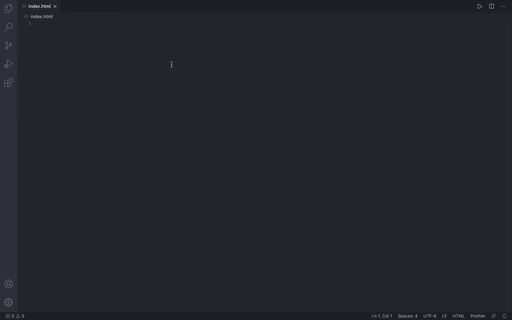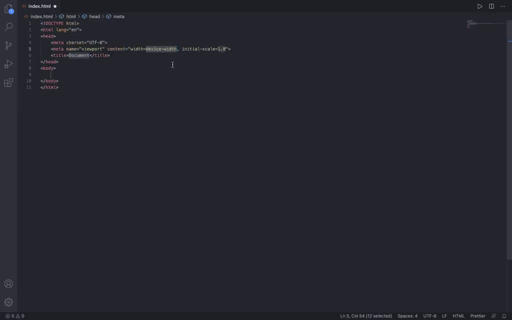So first, inside HTML, I am going to add the HTML boilerplate and then change the title to to-do list app. Now I want to link the CSS, so I can do link:css. Then I can make this file like this. After that, I can make an h1 which says to-dos. Then I'm going to make a form with id form. I don't want any action, I will use JavaScript for that.